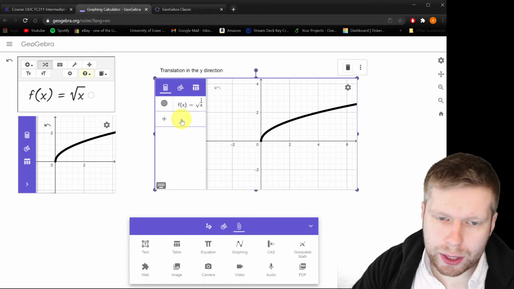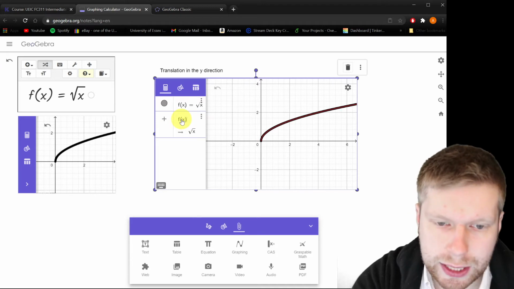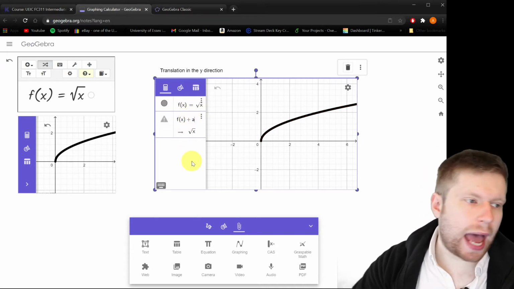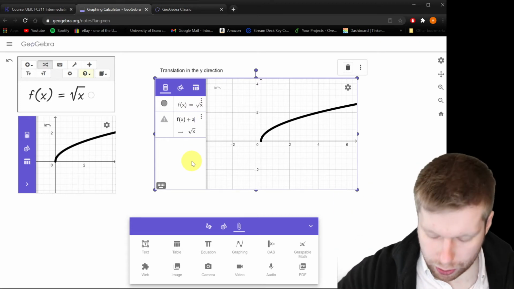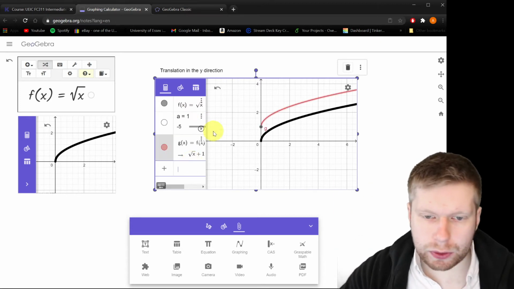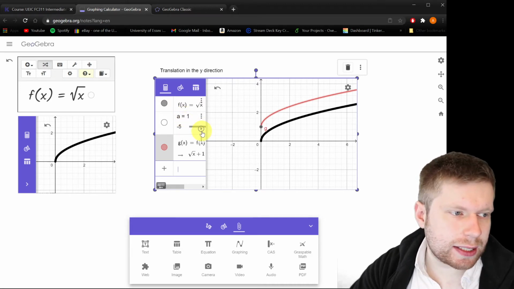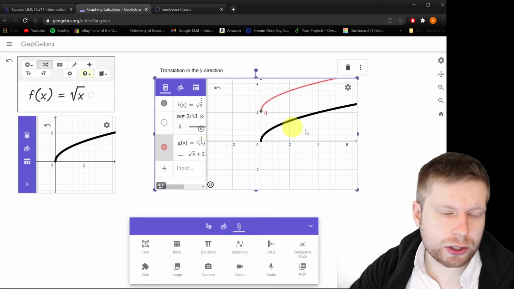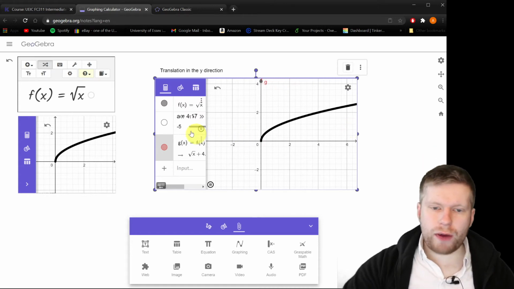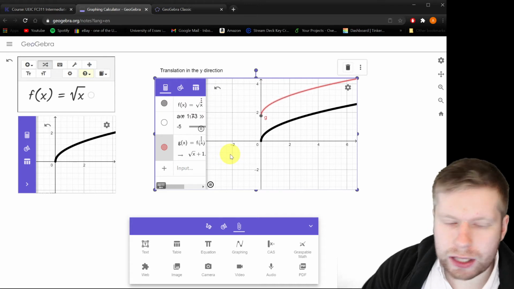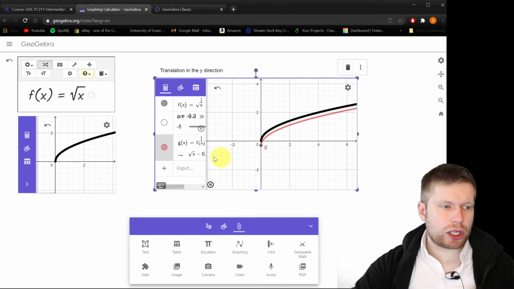So I'm just going to play around with this. Let's see what happens, for example, if I take f of x and then add on some particular value. Let's just say we add on a, just to represent some particular value. Now if I click enter, what I can basically do is change the value of a. At the moment a is set to 1. If I press the play button, can you see that this graph effectively moves up and down? You can see that this graph moves up and down just by changing the value of a.